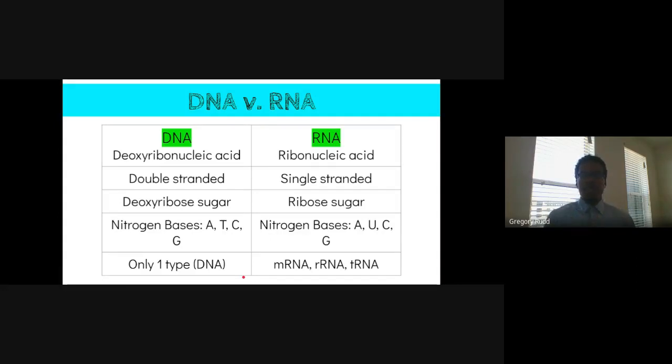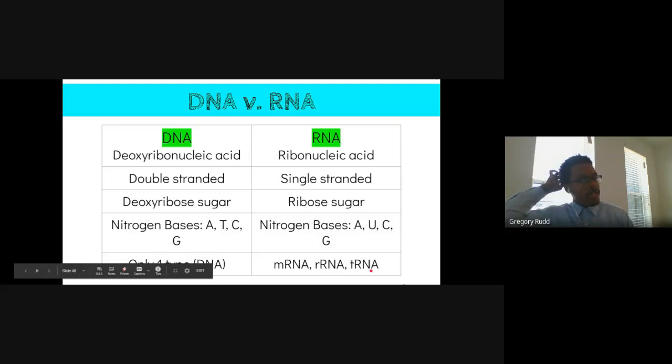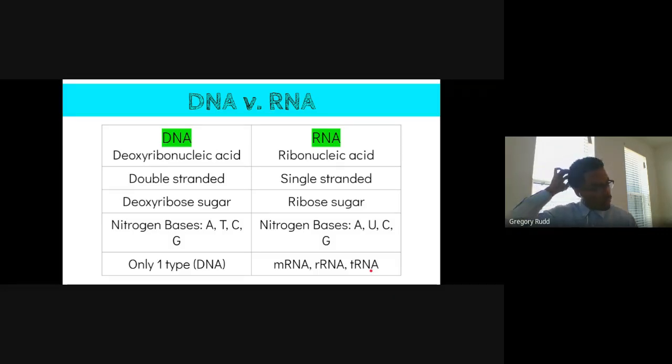So I'm going to leave this up because I know some of you are new to the class and you may want to write down this chart. This is really important, the differences between DNA and RNA. And even if you are not new to the course, but you don't remember these differences, it could be a good mental reminder to write it down for a second time. And we're introducing a new difference here. So DNA, there's only one type of DNA. It's just DNA. But RNA could be either mRNA, rRNA, or tRNA. And we're going to talk about those types on the next slide. So I'm leaving this up for a while in hopes that those of you who don't know about these differences will write down this chart.